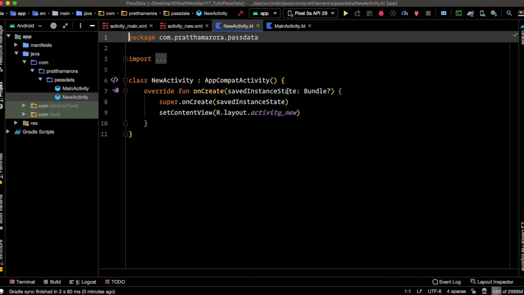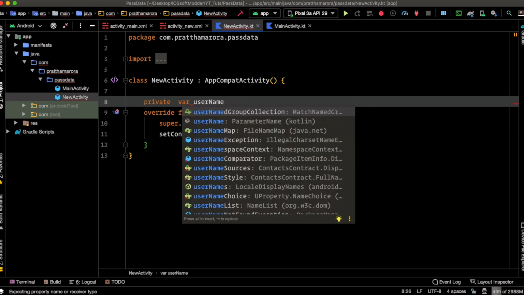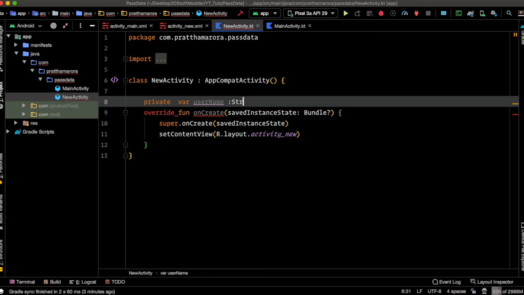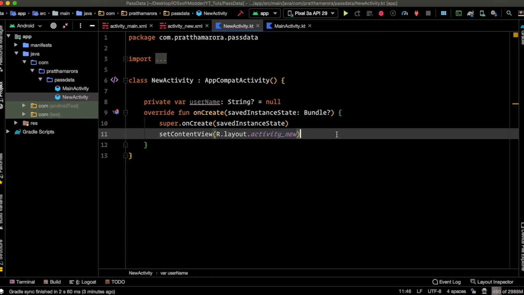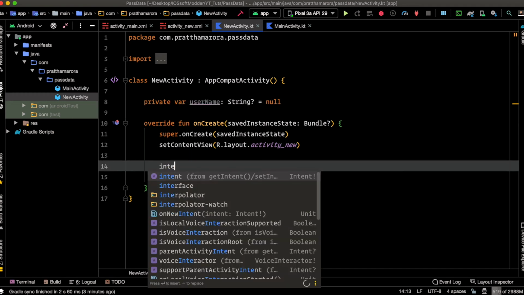So let's go to our new activity. Let's create a variable of type string, and this would be nullable. So let's go to the onCreate function. Let's check for the intent.